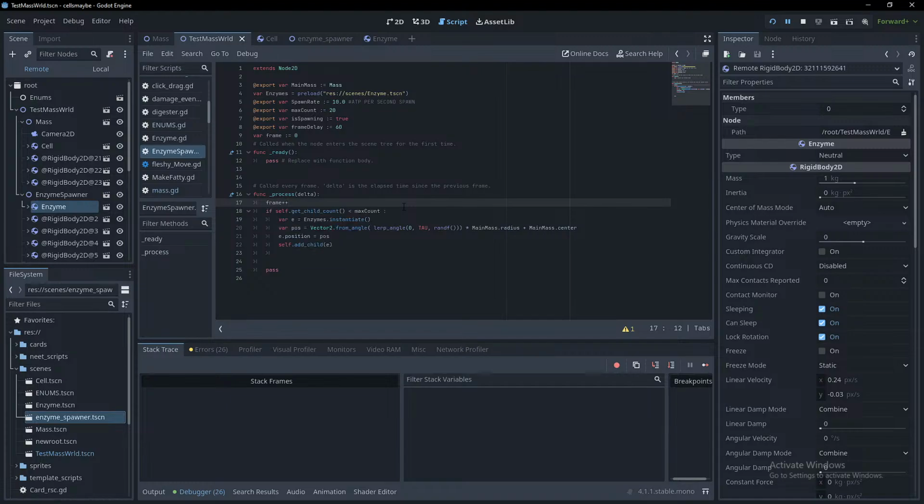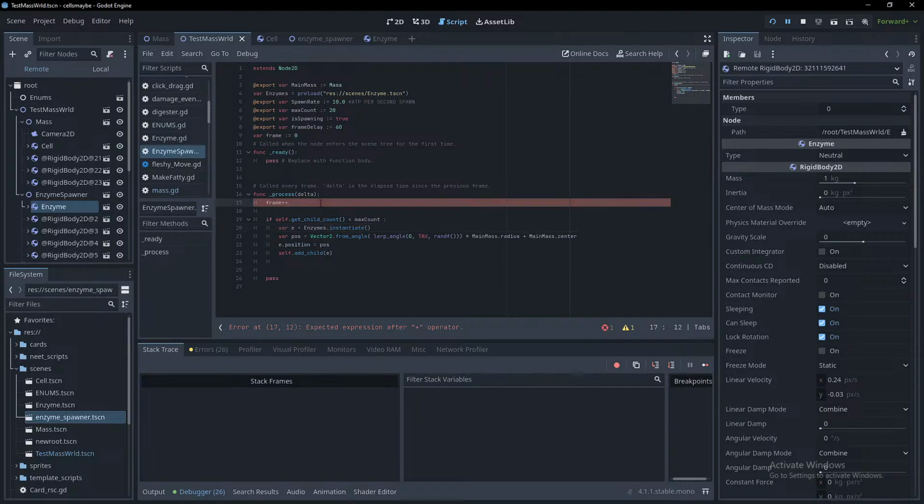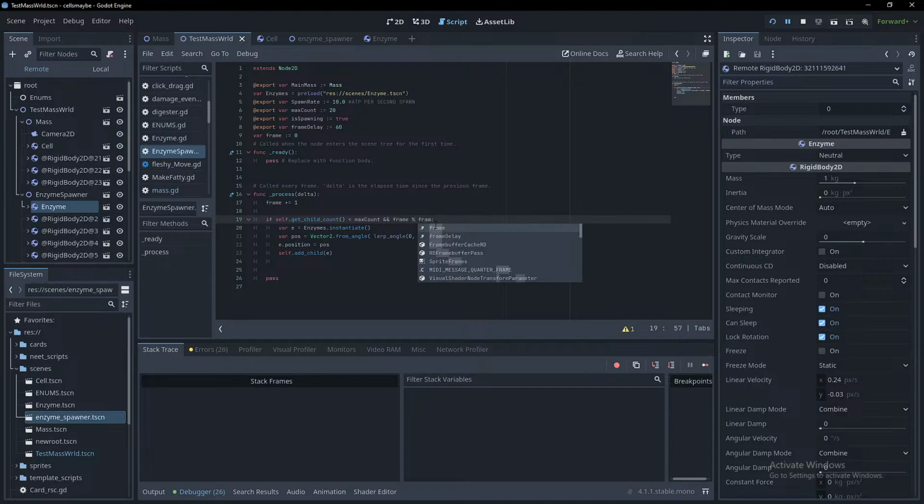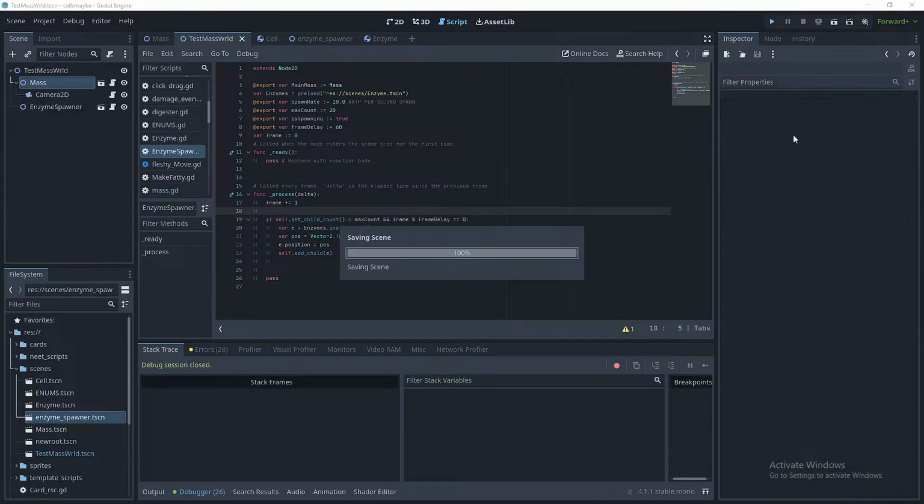Does that work? Yeah. So we'll do that, and then frame mod frame delay equals 0. Then we'll go from there. Now we just have a quick, easy delay.